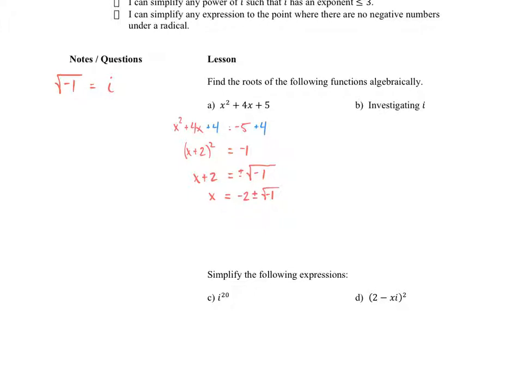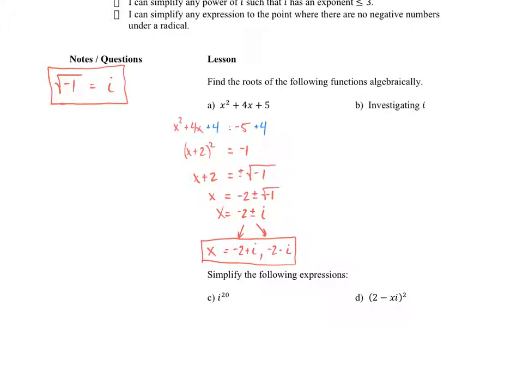But in this case, we're going to start off right here by just beginning with this expression. Instead of x equals negative 2 plus or minus the square root of negative 1, it's going to be plus or minus i. And then I can break it down into my two roots. So my roots are that x equals negative 2 plus i and negative 2 minus i. This is a very important thing to box, circle, underline, whatever it is. It's got to be front and center on these notes. Because when you come back here, if you forget what i is, which I don't think you ever will after this point because we're going to use it so much, I'm hoping that you never forget that the square root of negative 1 is i.